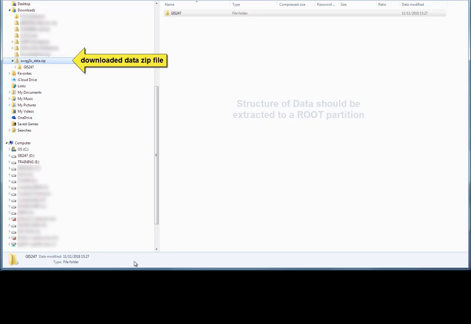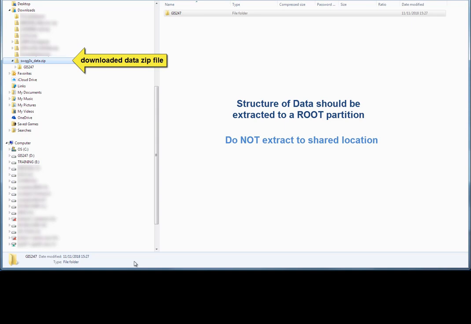The contents of the data zip file should be extracted to any root partition, for example C, or D or E or any other on your file system. It is best not to extract the data to a directory shared with others, as they could overwrite your data or your subsequent saved work. It is very important that the contents must be extracted using folder names. This is essential for the exercises to work.